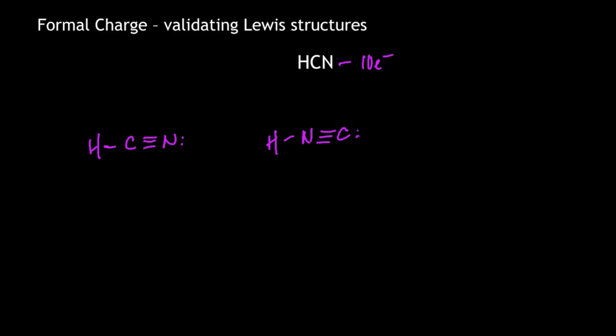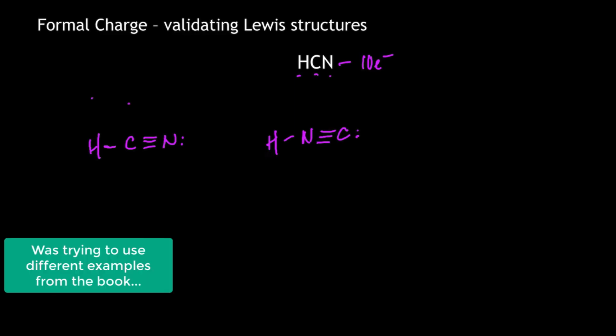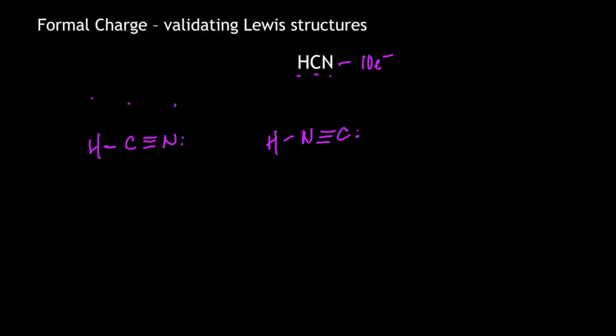And that would also mean we've distributed 10 electrons, right? So if we look, we have 2, 4, 6, 8, 10, 2, 4, 6, 8, 10. That has 8, 8, 8, 8, 2, 2, right? So it meets all the criteria. You would be less likely to draw this particular structure because it says HCN, so you would assume that the bonding order should be HC and then N, right? But, you know, let's say you were just being creative and thoughtful, and it's the question to draw all plausible Lewis structures, so you did this.